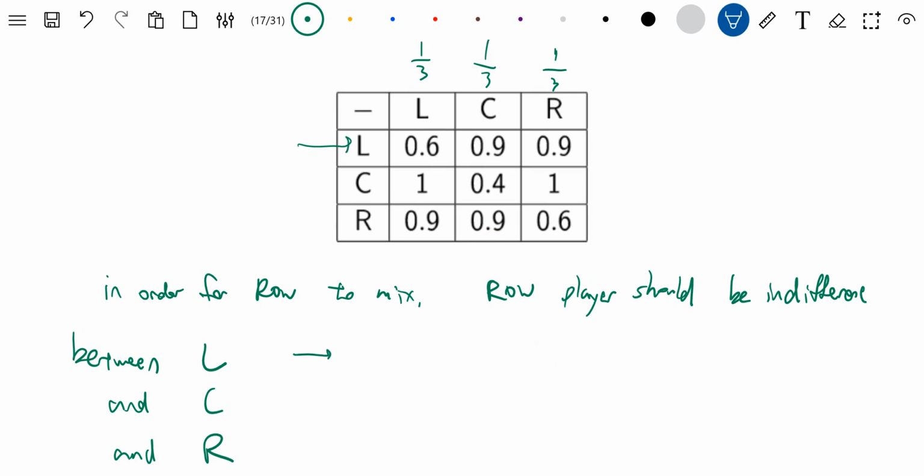So if the row player picks L, the row player gets 0.6 with probability a third, 0.9 with another probability a third, and 0.9 with another probability a third. So add them up, divided by 3, so it's 2.4 divided by 3, so it's 0.8.